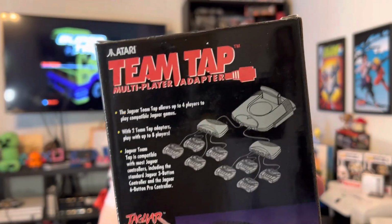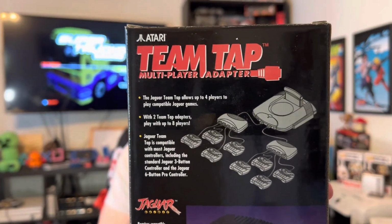Or if you're really ambitious and you look at the back of the box, 8. You can bring up to 8 people to play on your Jaguar. I just gotta get a second Team Tap and then find 7 people who would want to play something. But the catch is, I don't think there ever were any 8-player Jaguar games released.